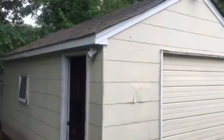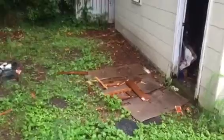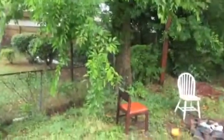I don't know if those shingles are asbestos or not, but we have some broken shingles on the garage that will be an issue if we Section 8 it. We'd have to have those replaced. If they're not asbestos, we can probably find some replacement shingles. We can probably take some off the back of the garage and just replace it there without too much trouble. Looks like they broke up furniture here in the backyard. And then I think I mentioned this to you on the phone. They use the fire pit for a trash can.